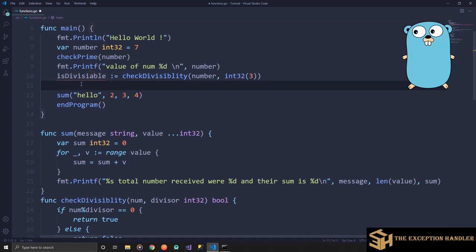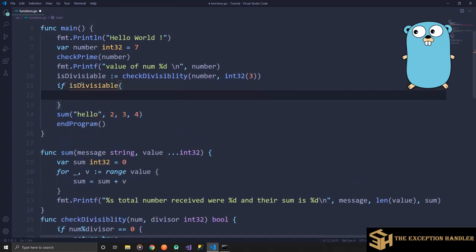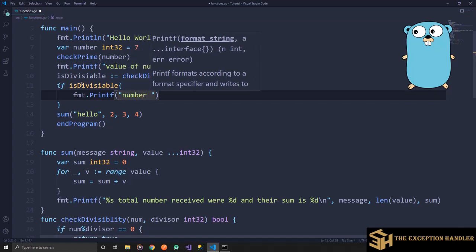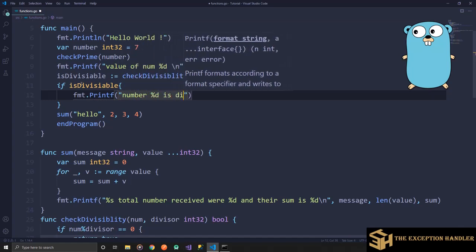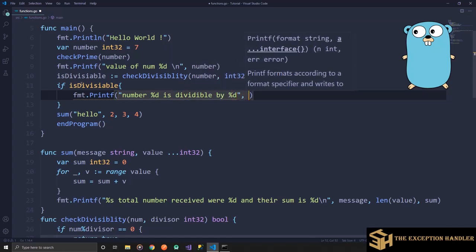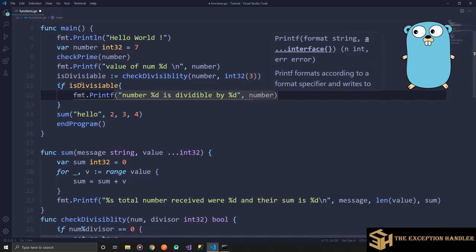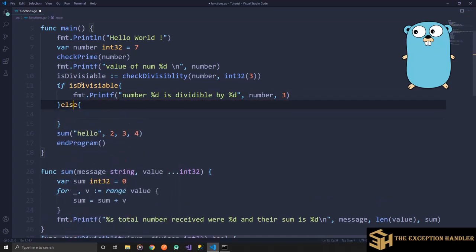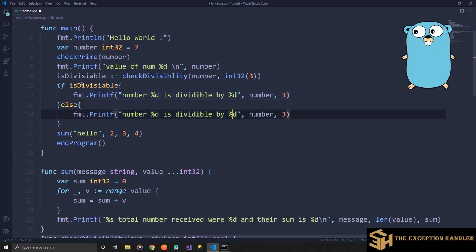Now here I can give in logic saying, if is divisible, fmt dot Printf number %d is divisible by %d, where I'll mention number by 3. Else I will mention is not divisible by 3.